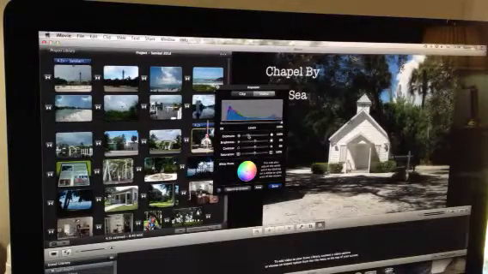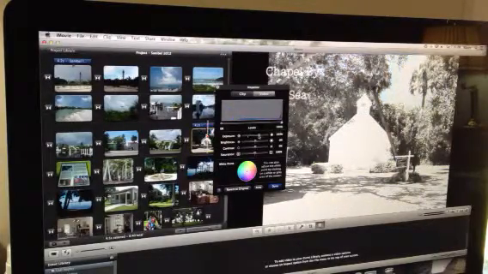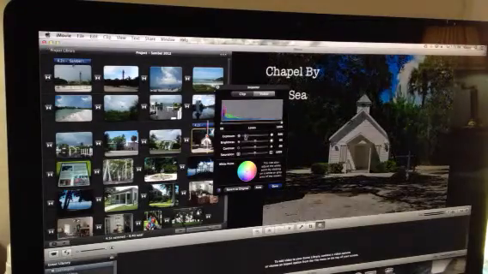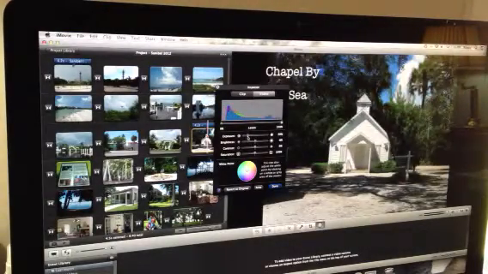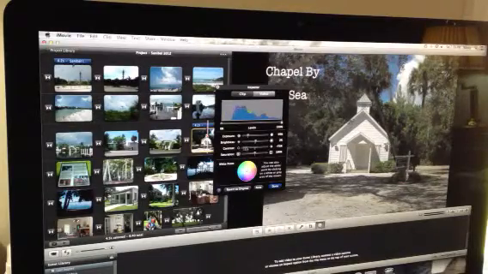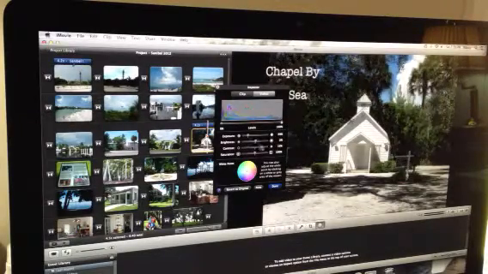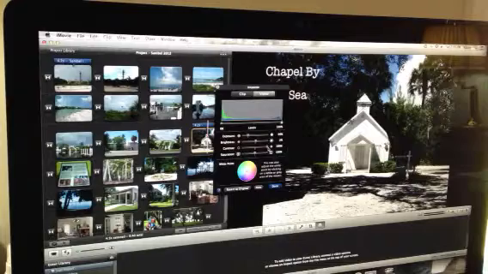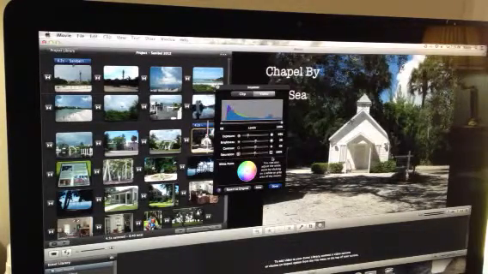If I wanted to make it brighter, then I can slide that over and it gets brighter and brighter. Or if it was too bright and I wanted to dim it, I could do that. I guess brightness does the same kind of thing. Contrast, you can see there I can wash it out, or I can put more contrast between the light and color.